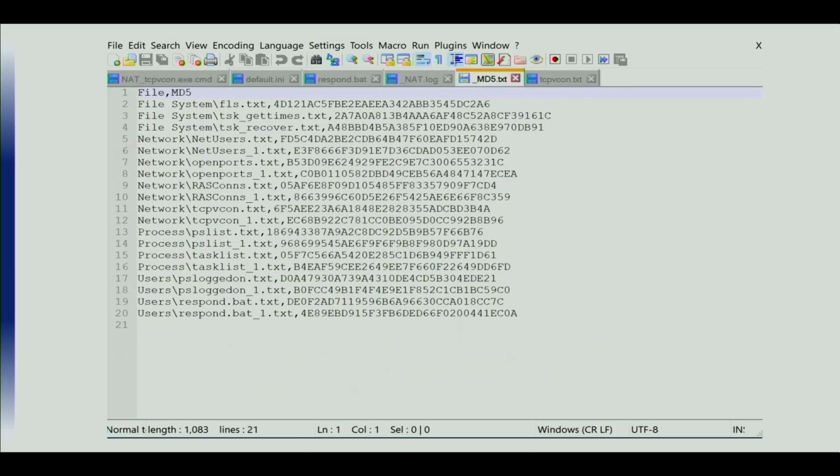This is the md5.txt file, and this is a hash of all of your output. So the very last thing we do before we exit NAT is hash all that output. As soon as those were created, we have a hash value of the output of each one of the tools you ran. So you can prove that, right after I ran it, this was the hash value. This hasn't been modified. These are our legitimate files.